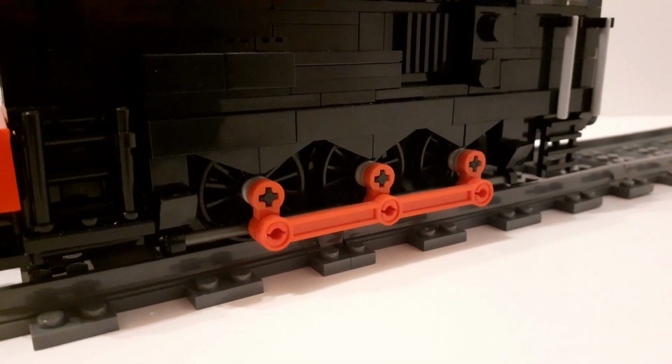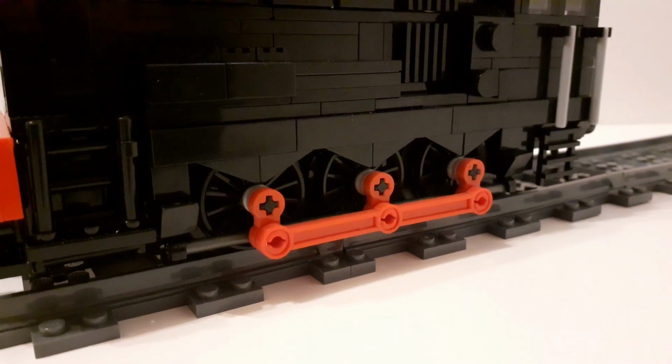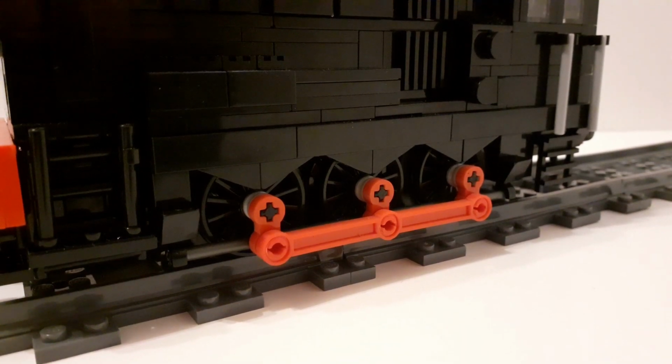Now, it is a bit of a shame that you have to purchase specific wheels and rods for this model, but at the same time, it really does capture that look very well. And this is something I struggled with on my original model, so seeing this is actually very good.